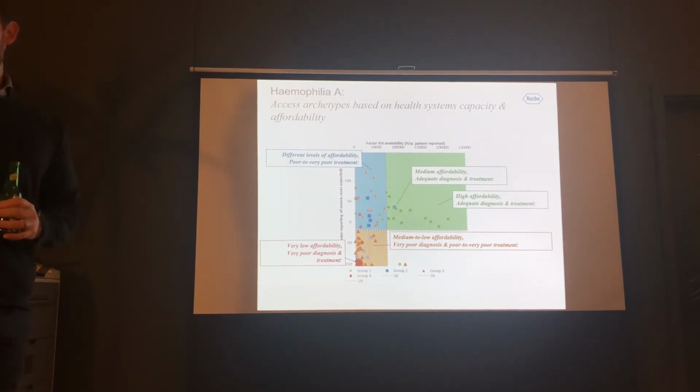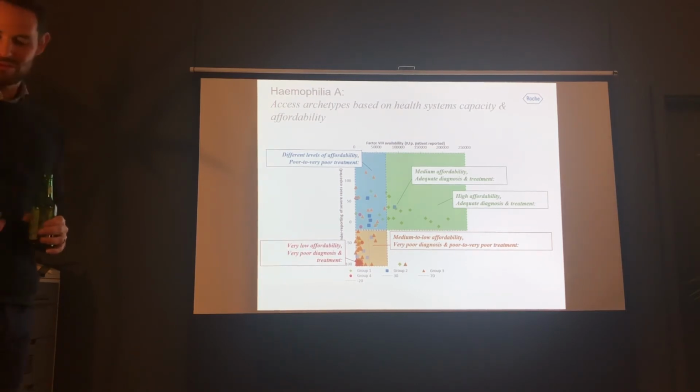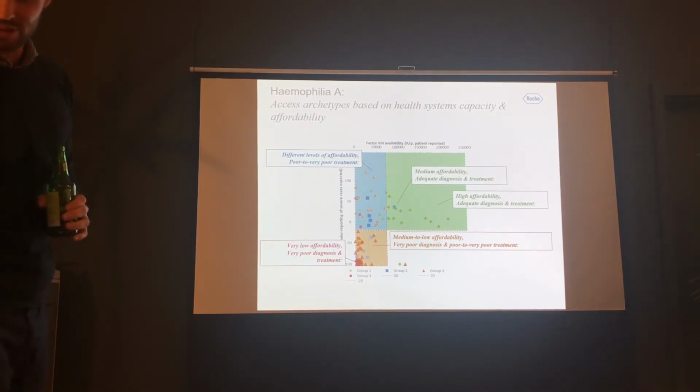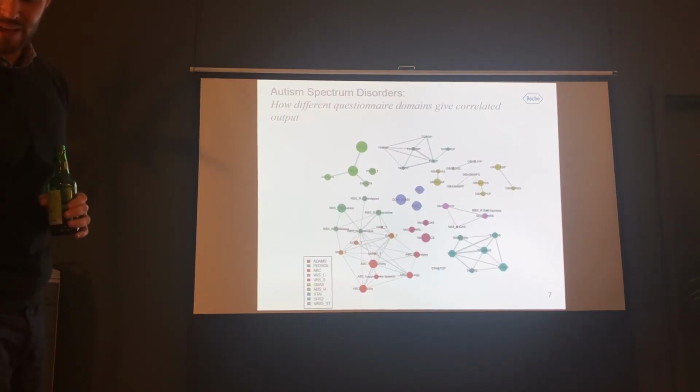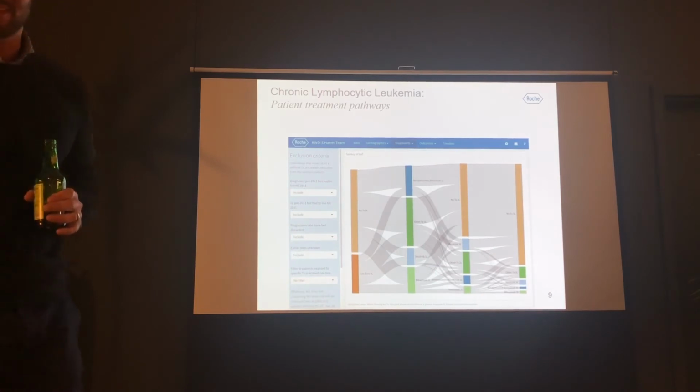But I just want to show you why we're actually doing visualization and what we need it for. Essentially, it's to understand the issue and to communicate the issue. I don't think without any visualization I would have been able to archetype access issues globally for hemophilia. I hope you can appreciate that. There's a nice bubble plot I'm not going to talk about. This one is also very chaotic and nice.